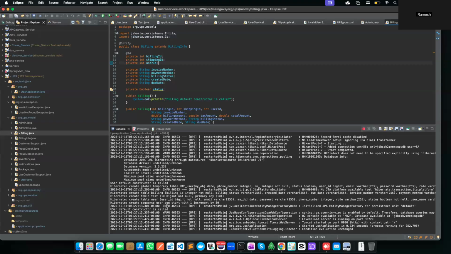So consider if you take a Gmail account or a Facebook account, every time it will ask for a unique Gmail address. Am I right? If the Gmail already exists, it won't allow you to create it. How is that system internally checking? Because it is maintained as a primary key. Am I right, guys?